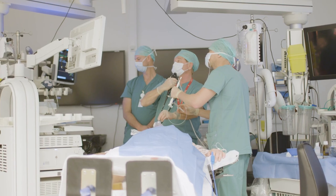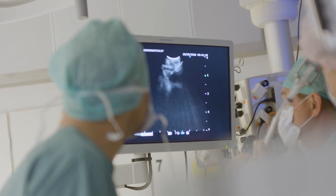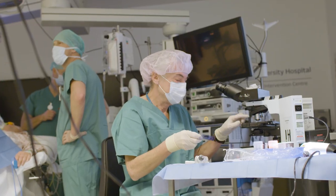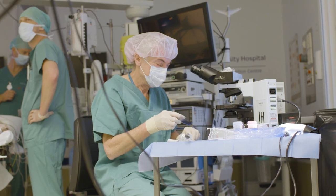We are now entering the endoscopic suite. In this room we perform a lot of image-guided procedures. There is no fixed radiology equipment because we use mainly videoscopic equipment, but the room is quite spacious so it is easy to use portable X-ray here. We do quite a lot of very advanced procedures in this room, like liver resections, pancreatic resections, and a number of procedures in the lungs.